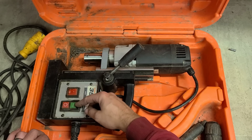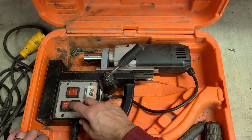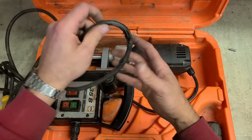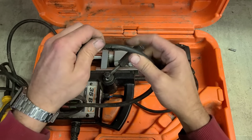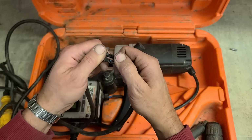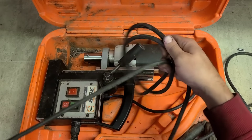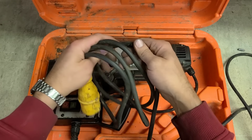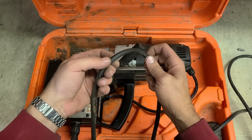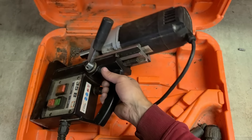If it needs a switch, it's not going to be cheap because these can cost about 50 or 60 euro, and that's if I have one in stock. Plus, it's also going to need a new lead. Looks like he had this sitting too close to what he was welding. It's burnt through the cable, but it's a good meter and a half in from the end of the lead. Might get away with cutting it off, otherwise I'll have to replace the lead too. So I can't go out looking like that.